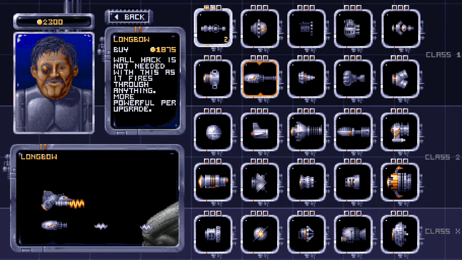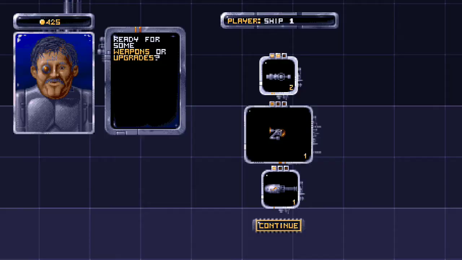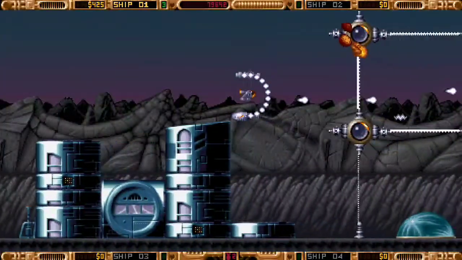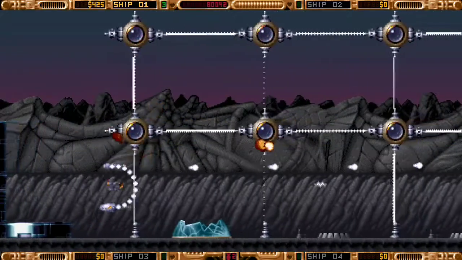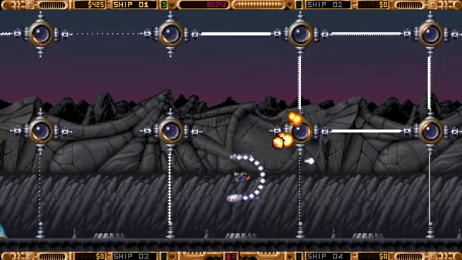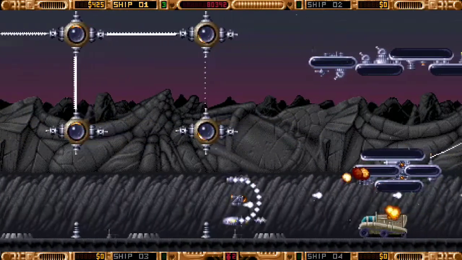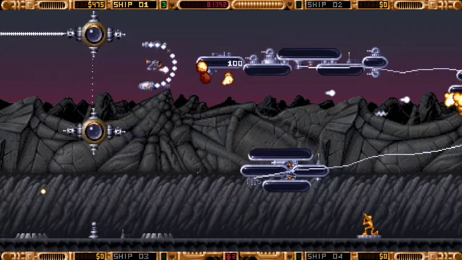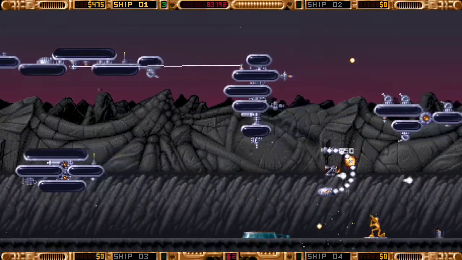Okay, so I'm gonna buy that one. Yep, that's what I'm buying. Okay, and we're gonna continue on. Okay, that's cool. I like that a lot. Got a weapon that fires through objects. That's really cool. I like that a lot. That's really handy. Still would have liked to have seen the rotation of the weapons, but this weapon kind of makes up for that, I guess. A little bit.